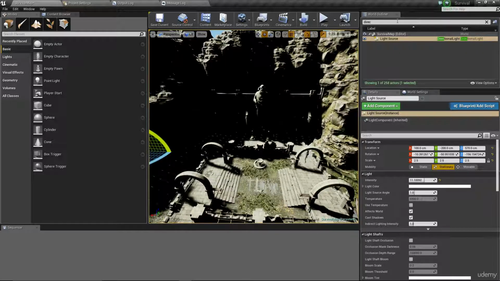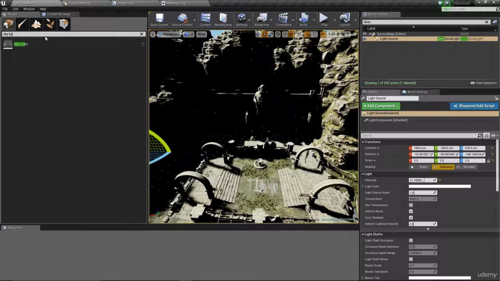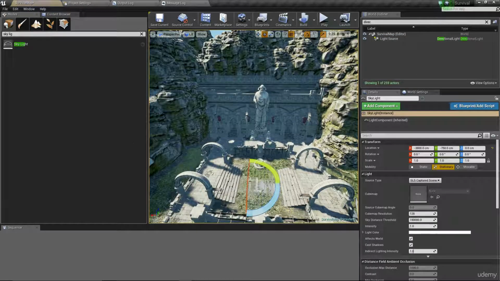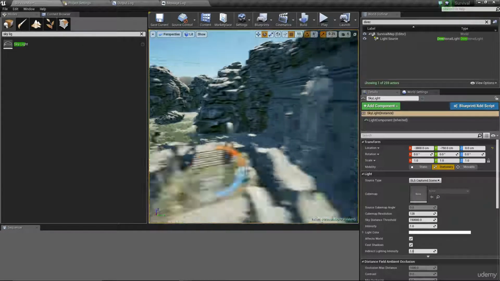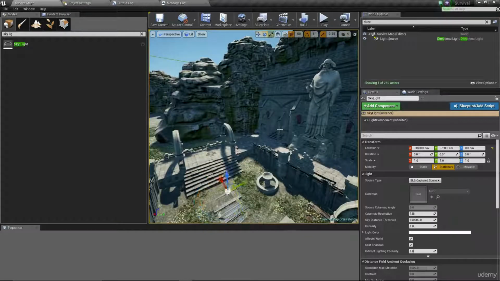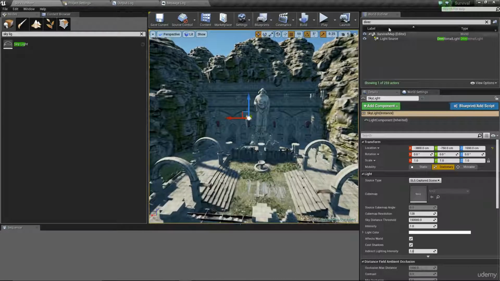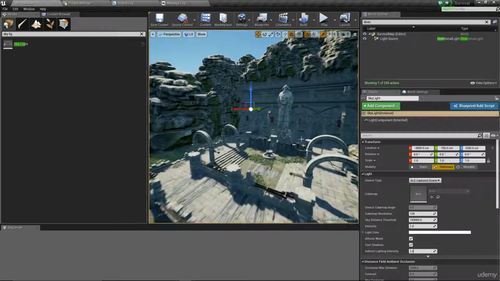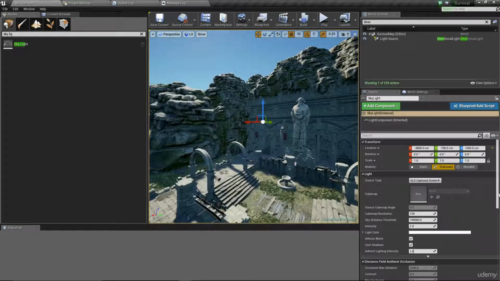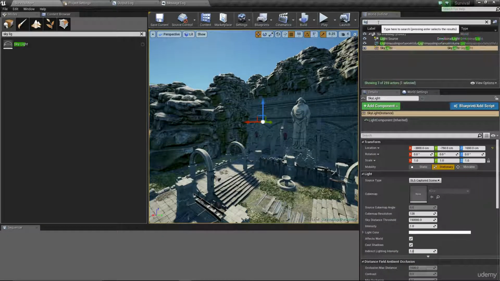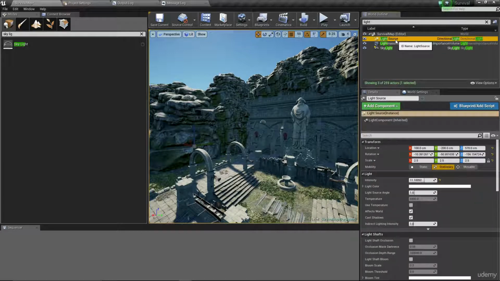So we've got this in place, and the next thing I'm going to do is add a skylight. And when I drop the skylight in, you'll notice that the world looks substantially better. Now the skylight is just adding in that ambient lighting. You'll notice that everywhere that we had shadows, the skylight's now compensating for. I'm going to place this up here so it's a bit easier for me to find. And at the moment the skylight, I'm going to leave it be because any of the values that I touch here, I'm going to want to have compensated for with my post-processing. So default's probably okay.